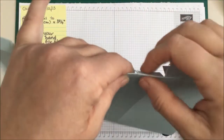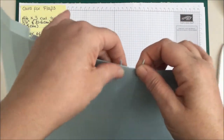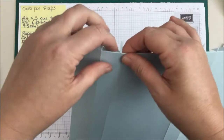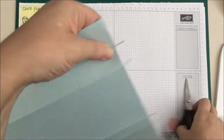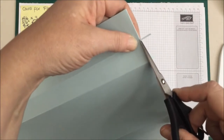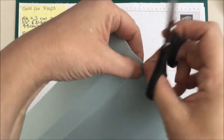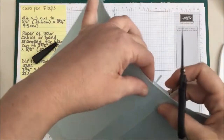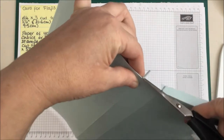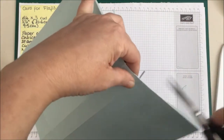Right, so now you're going to fold those over, and you're going to fold that over like so, and then from the outside, if you trim them off, it won't leave an ugly joint, or not a joint, it won't leave that pokey up bit of card. Or am I the only one that gets those? I do hope that's not just me.